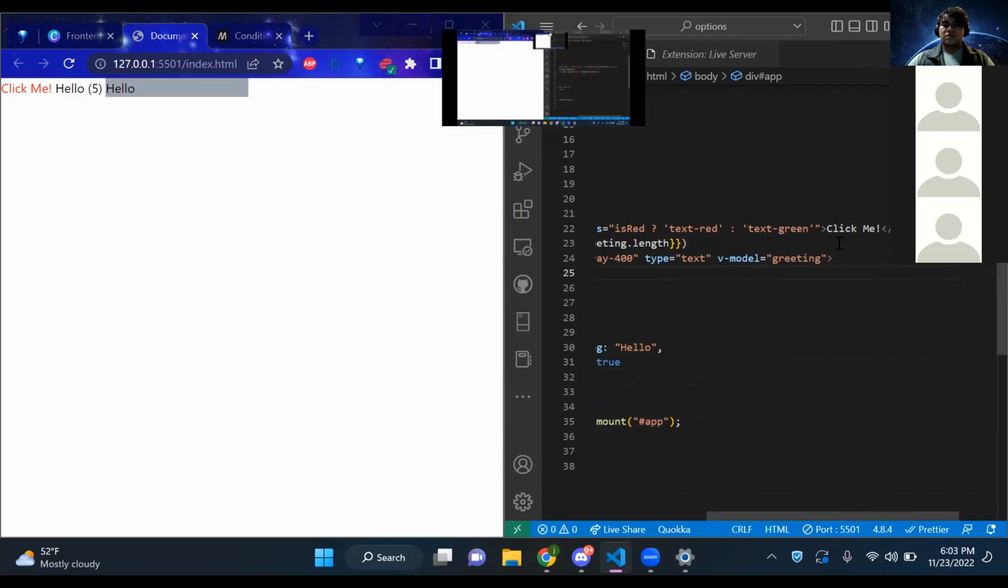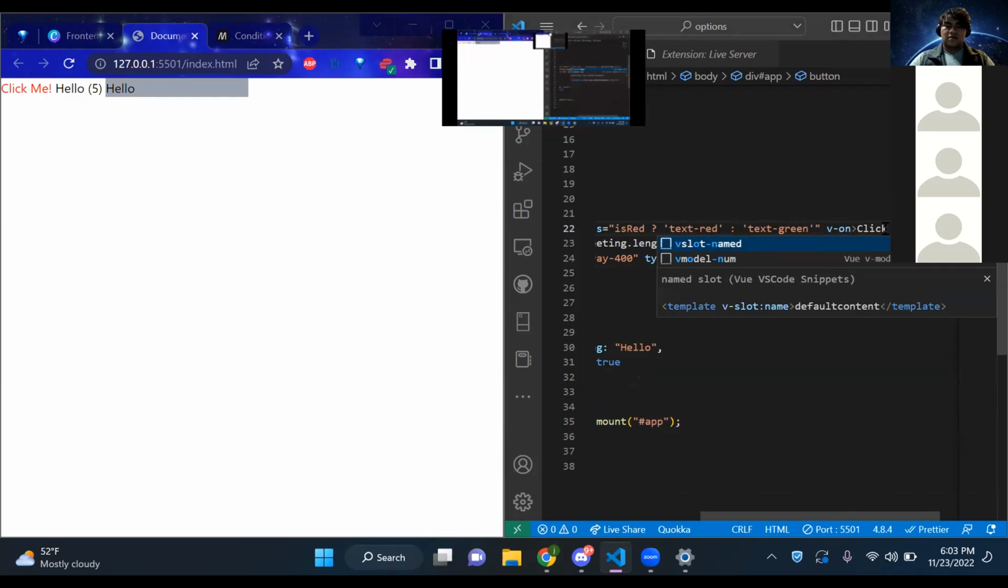So let me introduce you to another thing called @ or v-on. v-on is another directive that you can use to bind a certain action. It can take in any of the events that you can use on a regular button.